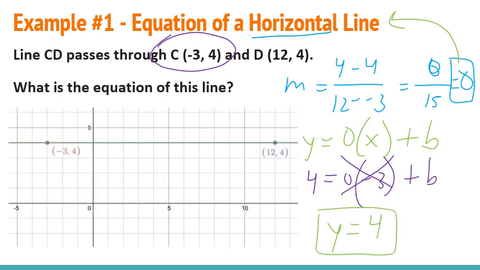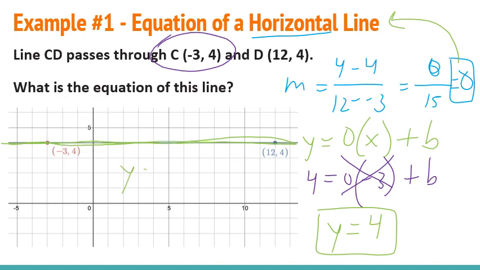You might benefit here from seeing this visually. If you see this visually, I think it'll make a lot of sense to you. So here's that line graphed through those 2 points. And what you should notice here is that this is a perfectly horizontal line, just like we expected. That's got to have a 0 slope.